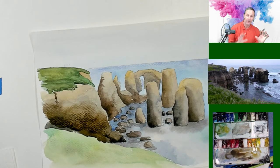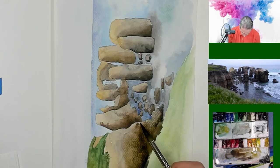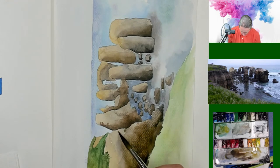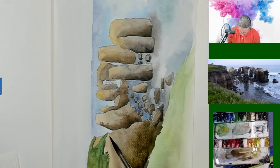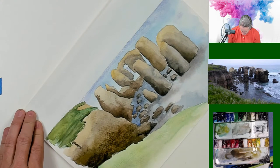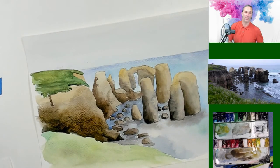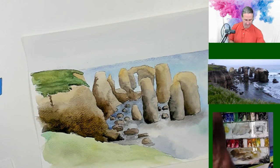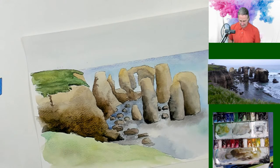In my humble opinion, I don't try to tell people... I guess I've made the case before that you should use cotton paper. In general, as long as you know the paper that you're working with, that's the paper you should be using. It doesn't matter anything else about it. If you like it, it works for you, use it.